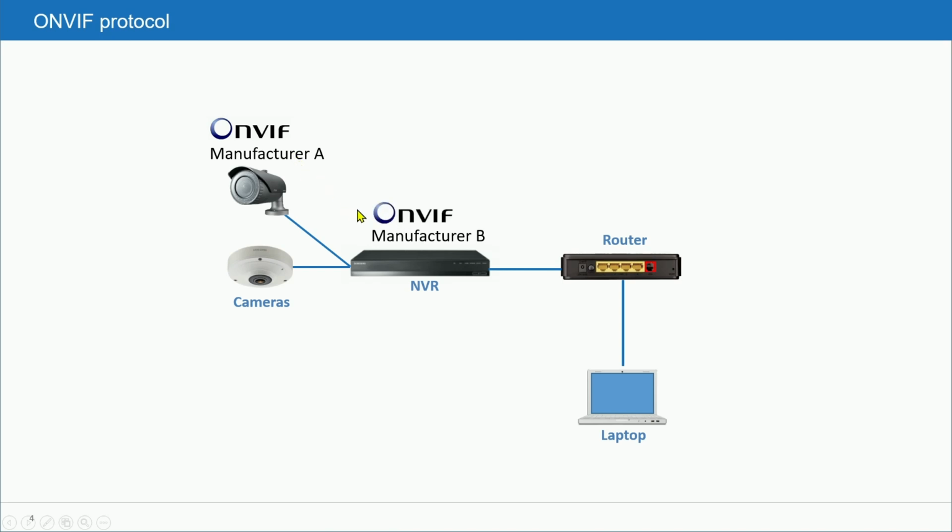And you also need to use the same profile, okay? Here, for example, you have Profile S and also Profile S. So be careful with that. You're using ONVIF Profile S and ONVIF Profile S. You have different profiles. You're gonna see that in a while, okay? So now the communication is good because they're using the same protocol, same profiles.